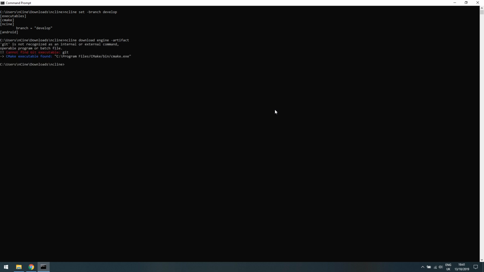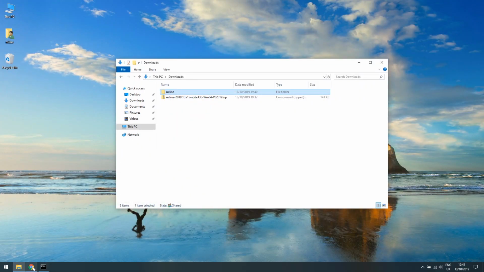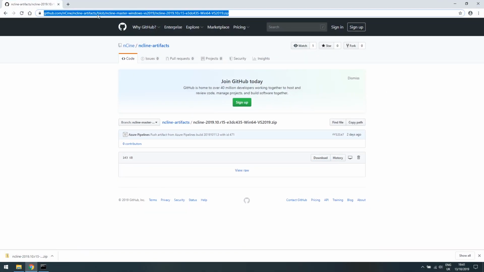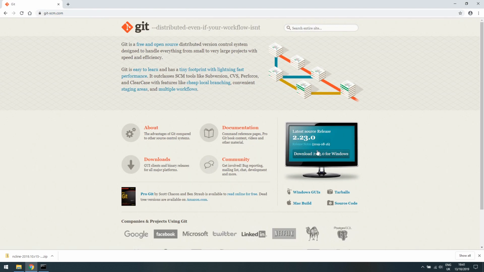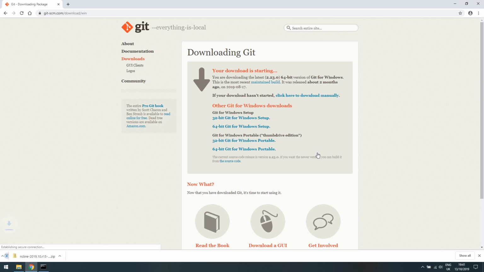The command has printed an error in red. The Git executable cannot be found, and it is needed to use ncline in download mode. Let's fix the problem by downloading it from the official site. If we click the download button, an installer for our platform is going to be automatically downloaded. On Windows we can install this, or we can just download a portable setup. Both are supported by ncline.